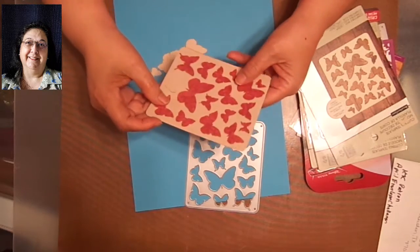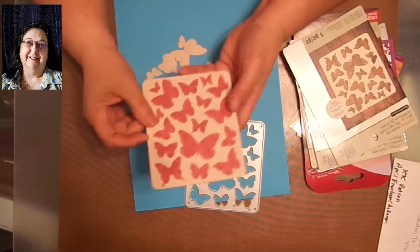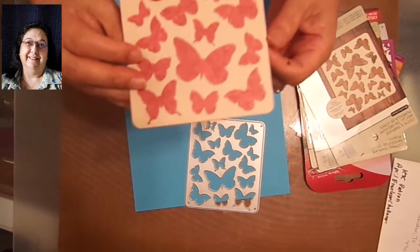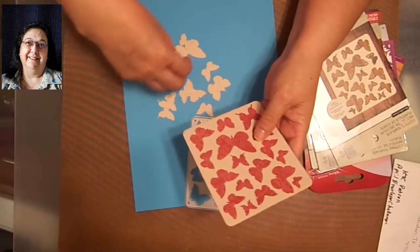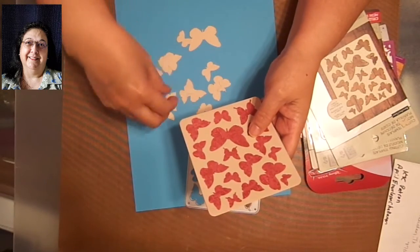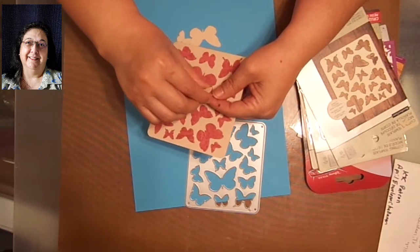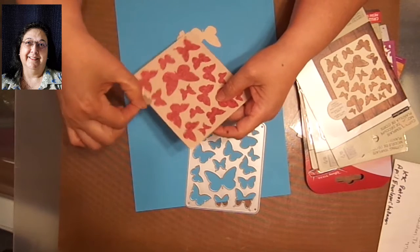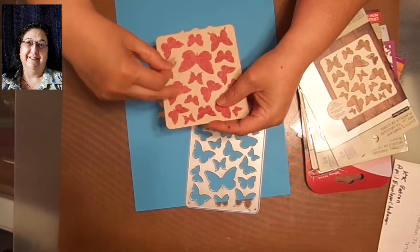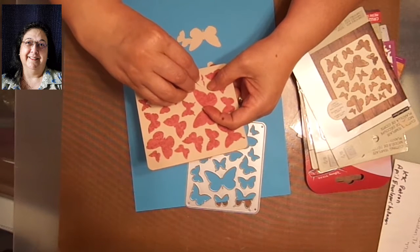But what I liked about this, and I wanted to show you, is I just did this mainly for the video, just for color, so you could actually see it. But I thought this would be cute when you do this, and you accent it. Take any little butterfly and raise it up on its wings, and then actually put it right back to where it belongs. See, this one, I think, would go here, because all the wings of the butterflies are not all the same.